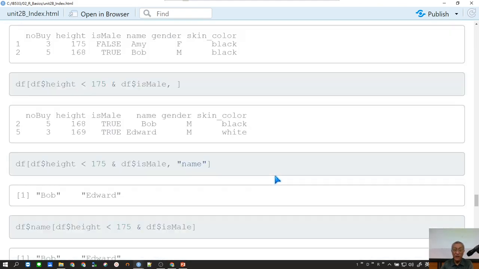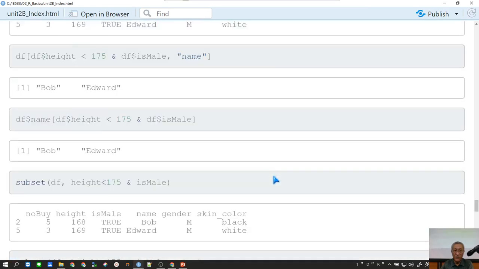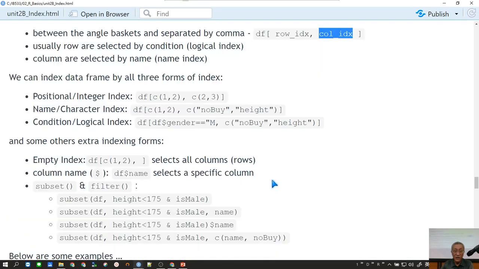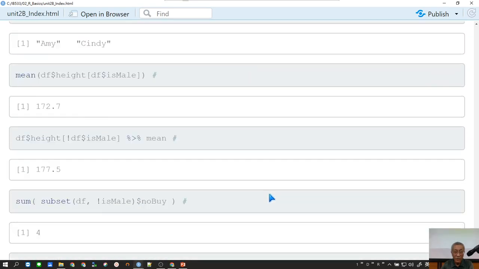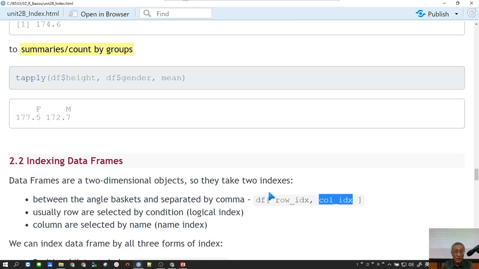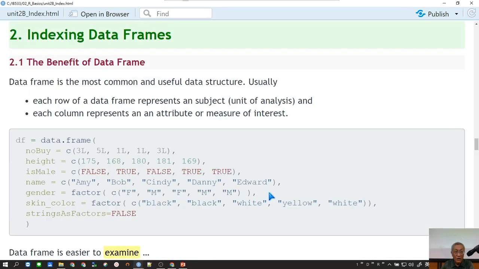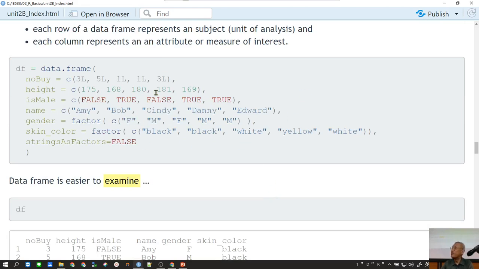For example, if we define a data frame like this, it's the same thing. If we put all of these vectors into a data frame, see that previously we did not have this data frame data structure.